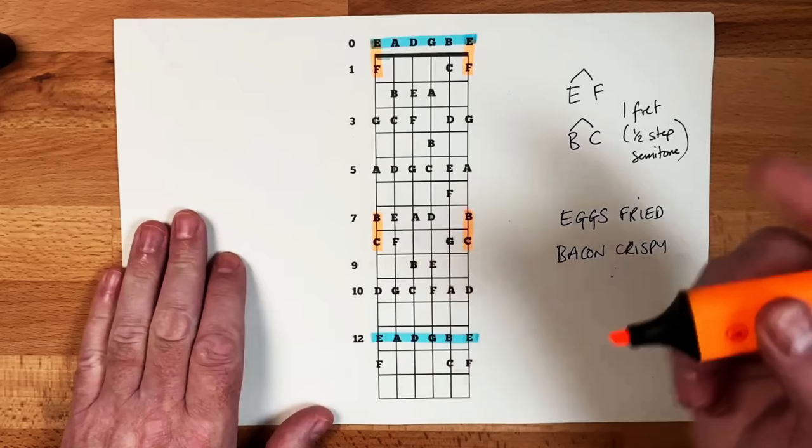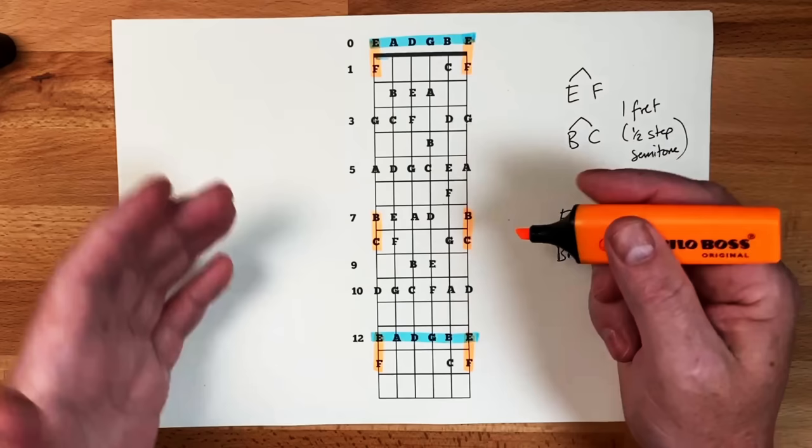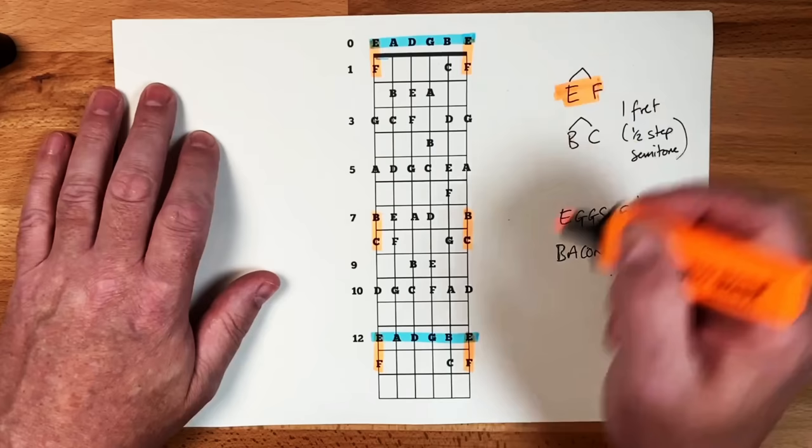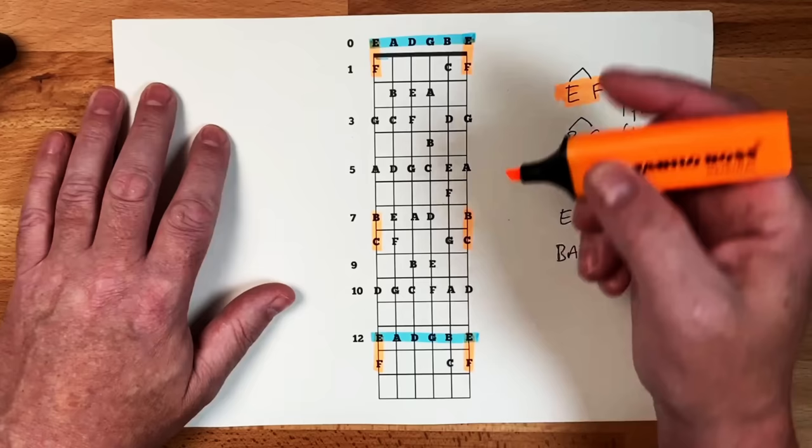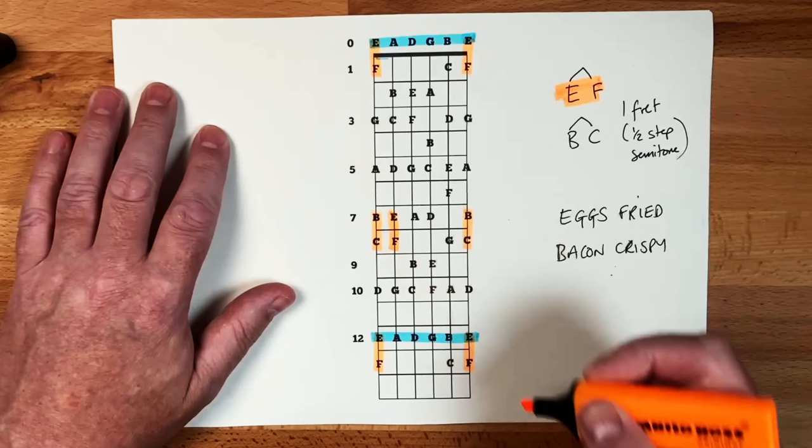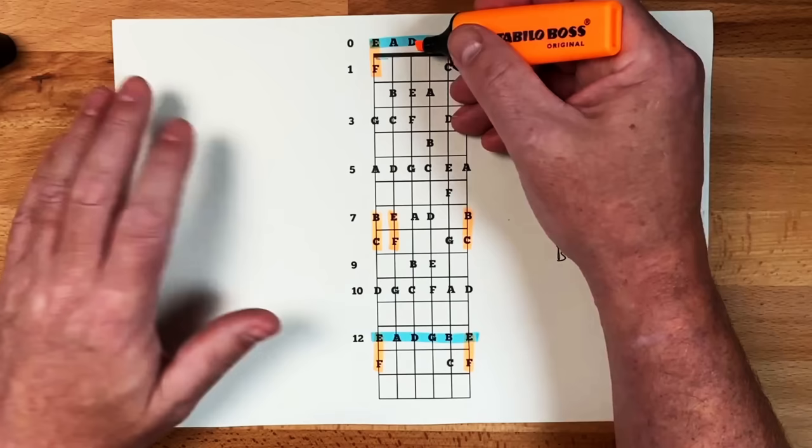Now remember, it was not just E and F, it's B and C. Let's go through this systematic. Let's just look at these E and Fs first though. Let's just have a quick little nosy at those. So we've got E and Fs. Let's look on the A string. We can see we go A, B, C, D, E, F. Bang on. There you go. There's an E, there's an F. Let's go on to the next string, D. Well, it's going to happen very soon. So you can see that we get E and F just there.